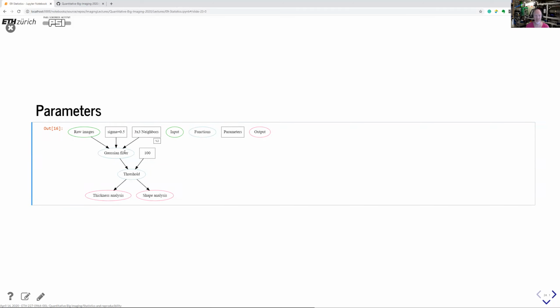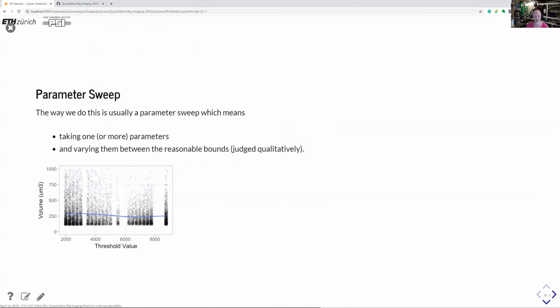They will also have an effect on how the analysis will work. The result goes into thresholding, and there it's important to play with this threshold value, how it's set. That really has a great impact on the analysis afterwards. And then afterwards you do your analysis, and that is the quantitative output that you want to look for.